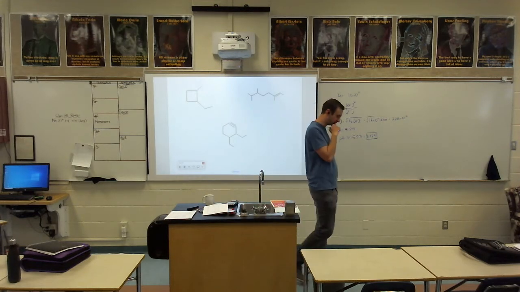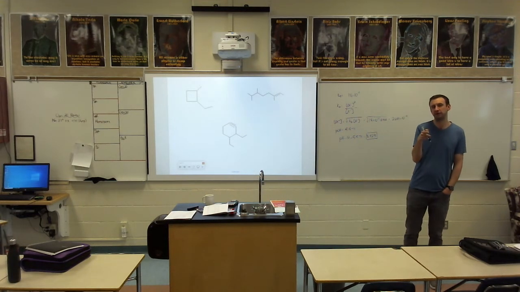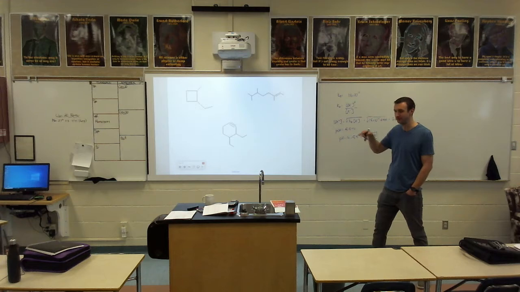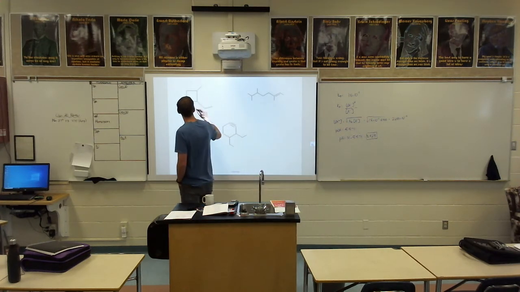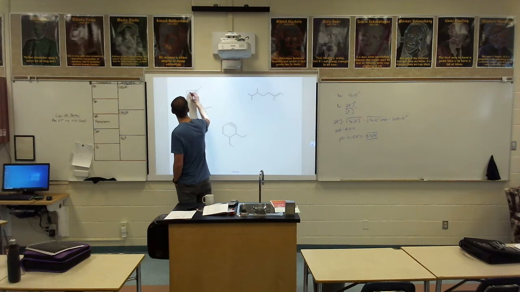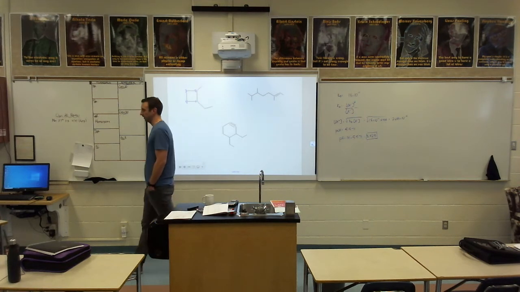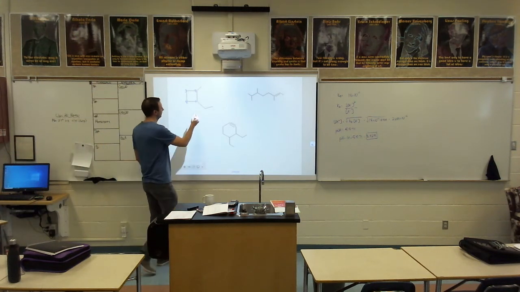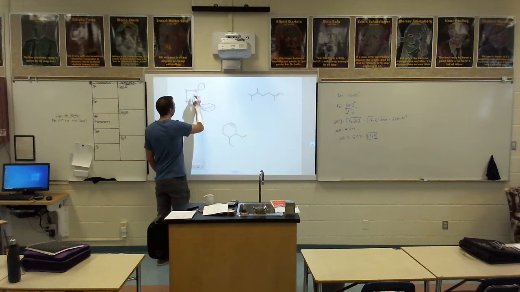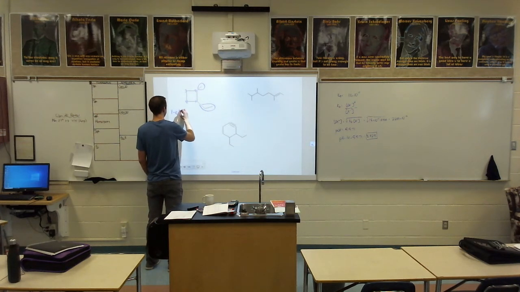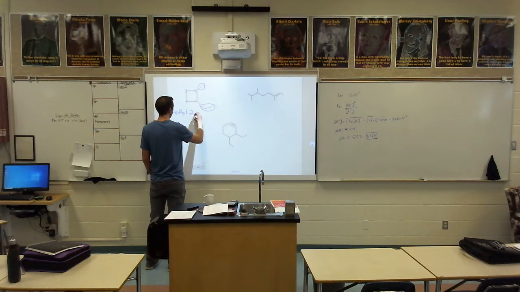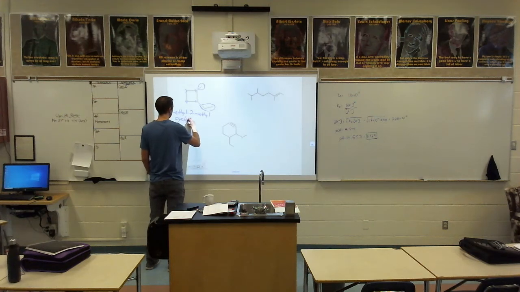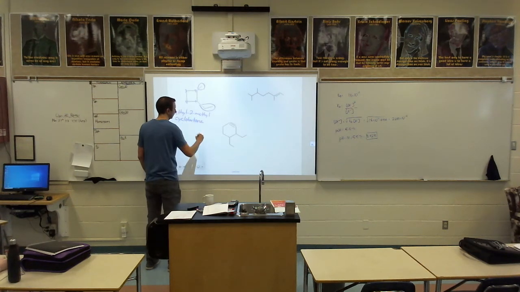Pathways, and I name the cyclobutane. I'll have 1 and 2 on the branches. So which branch is the lower one? Yeah, right. Ethyl comes first alphabetically, so it's going to go 1, 2, 3, 4. The parent chain is only the cyclo. The rest are considered branches. So I have an ethyl and a methyl. So I have 1-ethyl, 2-methyl, cyclobutane.